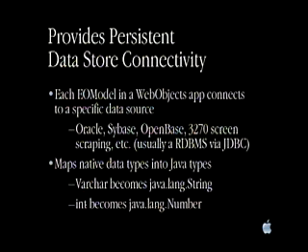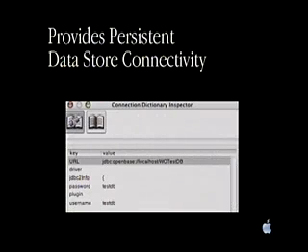Also, an EO model will map data at runtime into particular data types. The example here is varchar would become a Java lang String, and int would become a Java lang Number. It doesn't have to happen like this, but that's generally what makes sense. This is the connection dictionary inspector, which I will show during my demo. If you can see it in the back, all it has is the connection dictionary information. We're using JDBC, OpenBase, and then the URL where you find the database.